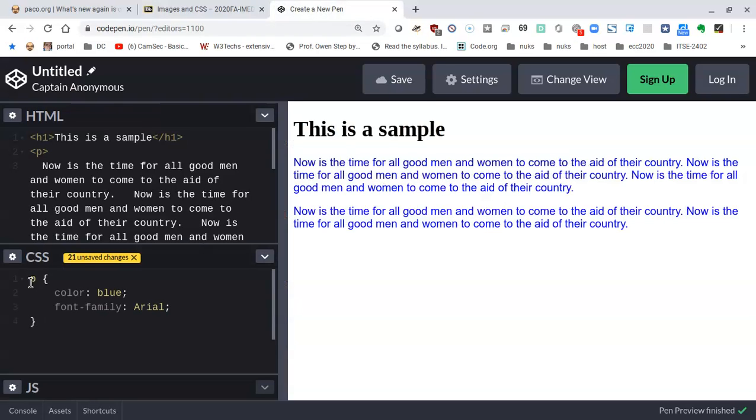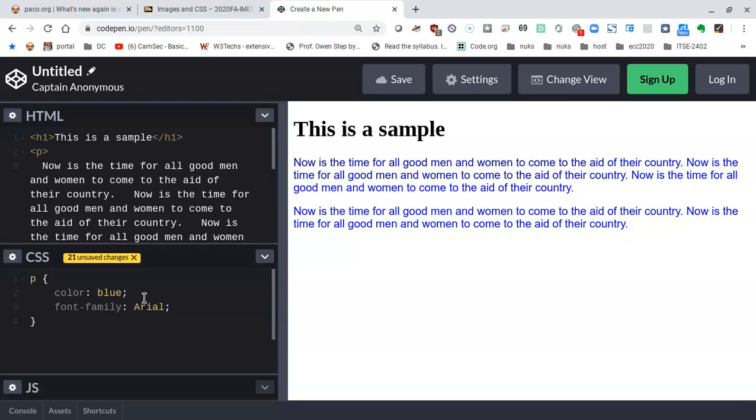I've added a P for paragraph, color is blue, and that is something that can be changed at any time. And the font family is Arial. Notice how the font, that is the text style, is different in the paragraph than it is in the H1. The H1 has little feet at the end. Notice the letter T has feet at the end. So does the letter P. The text at the bottom is a little bit more straightforward.